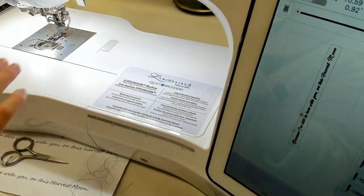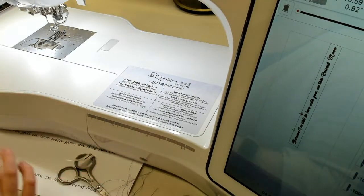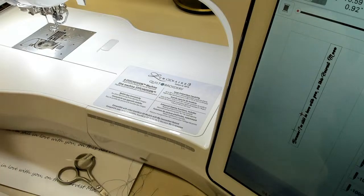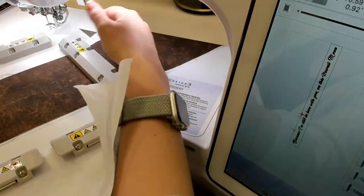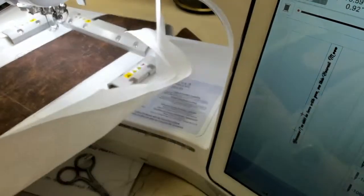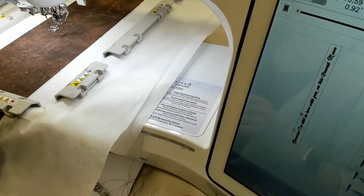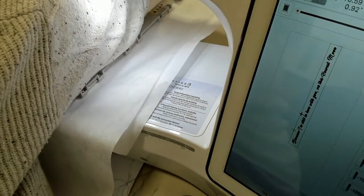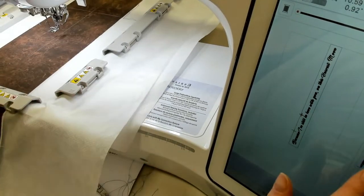And I love this. I don't mind rethreading this one. Easy as a touch of a button. Here we go. We're just going to double check my little flap. It's not caught under the hoop. Success.